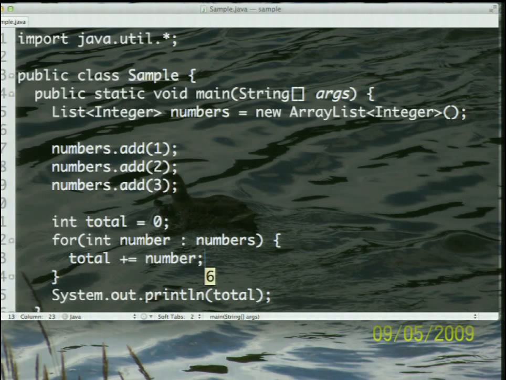What a nice solution. The warning is gone. Now, if you're used to Java 1.5 or 1.6, you wrote code like this. And this was kind of a bit annoying, right? Because you had to say integer twice because you want to make sure the Java compiler really got it. Well, that's kind of annoying. Fortunately, in Java 7, you can drop that part.